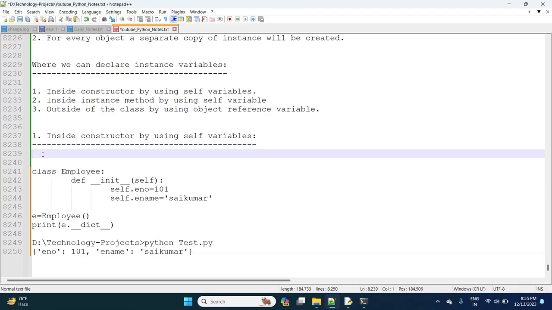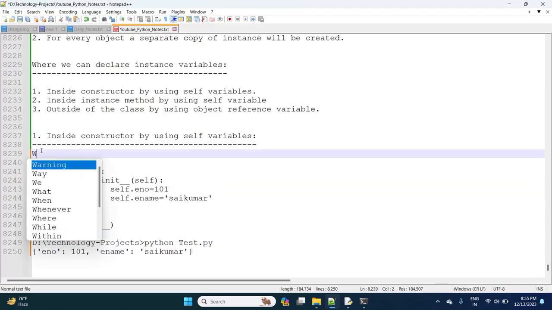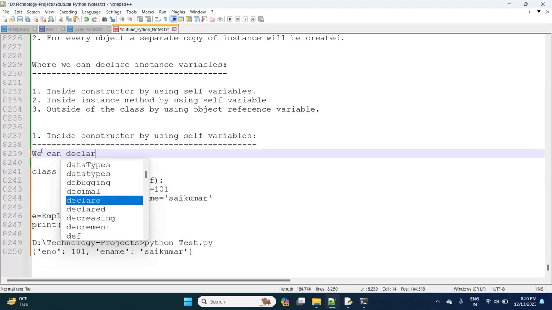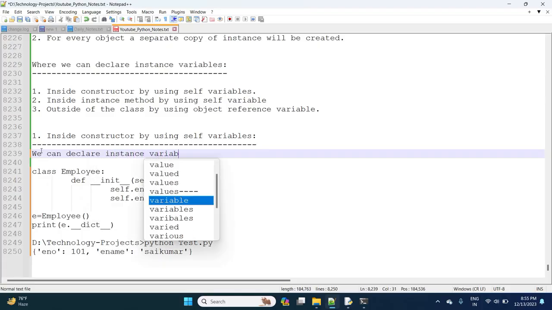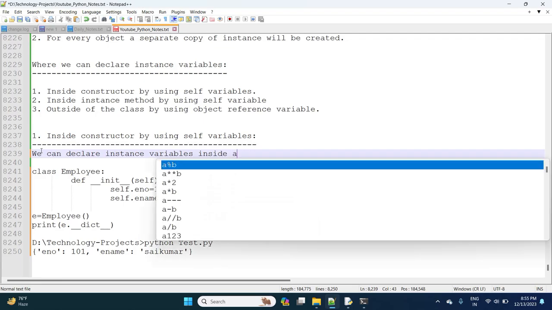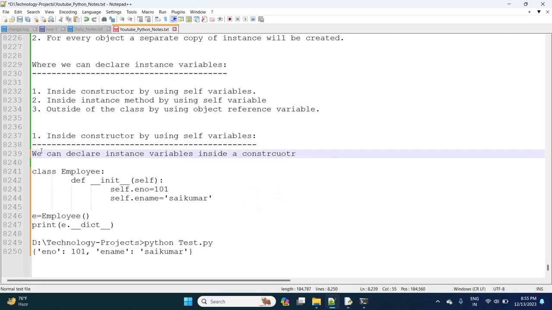So observe here, based on this explanation I'm writing: we can declare instance variables inside a constructor by using the self keyword.